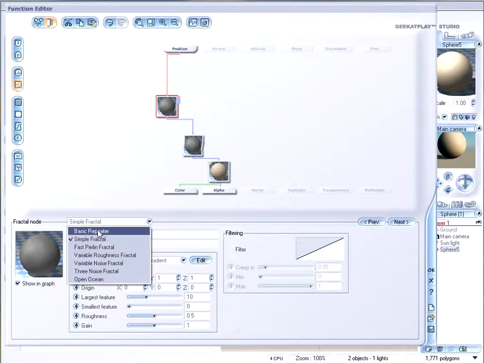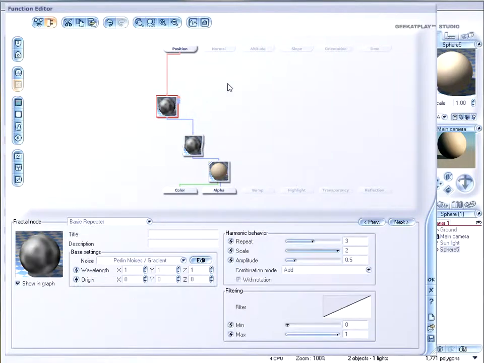And we'll start with the top one, basic repeater. One nice interesting thing about basic repeater: even though it's a fractal node, it's what we call degenerated. In a normal fractal, you have infinite details, like on terrain when you start zooming. Here you will notice less and less details the closer you get. This basic repeater was left for compatibility with older versions of Vue, but I think you still sometimes have very interesting effects.